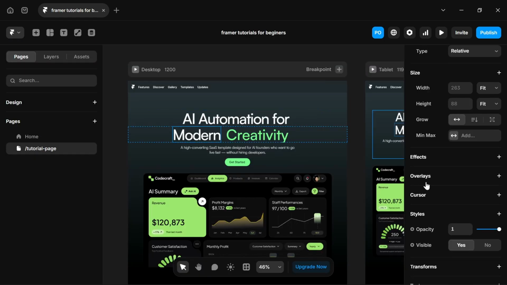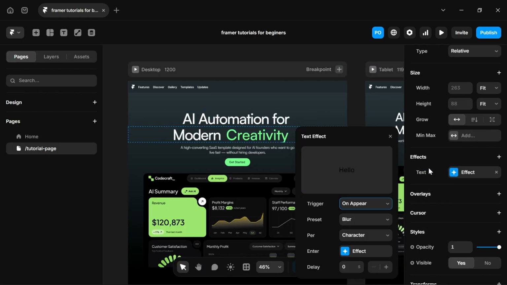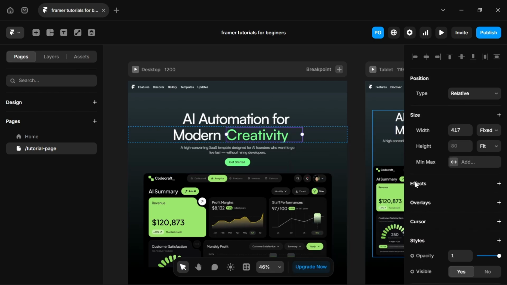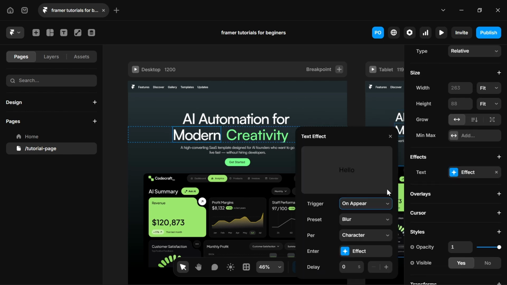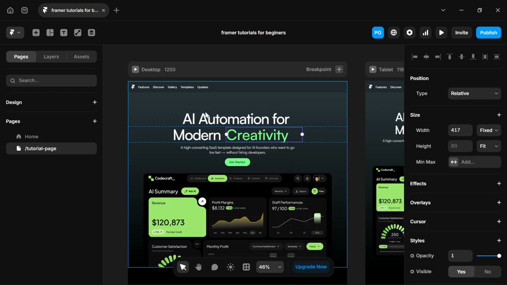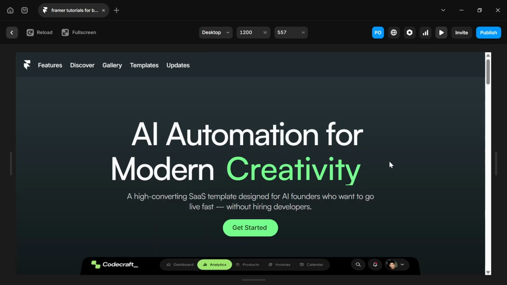We can do that for the second one. Just select it, go over to effect, text. I'll do the same for this one. We can't really apply that text effect because it's not really a text, it's a text component. So this is where we can find the value of this text effect that we applied on this other text. But we can just leave it like this because, previewing this, it already has its own animation of displaying this typewriting effect. So this just introduces a new vibe when we reload the page.